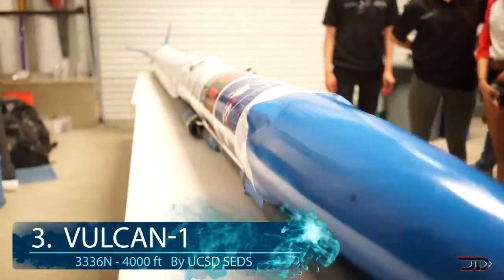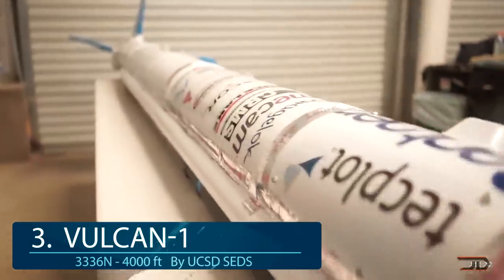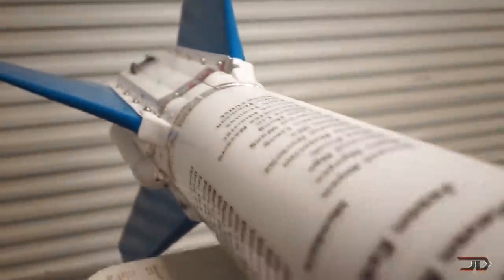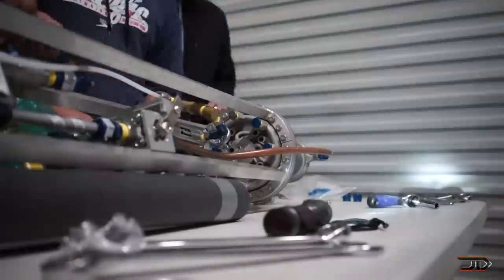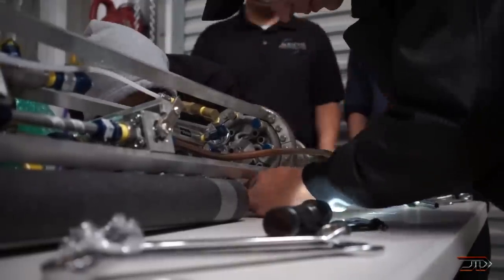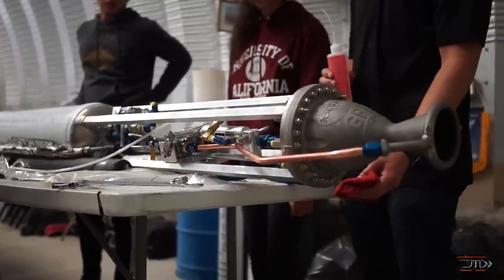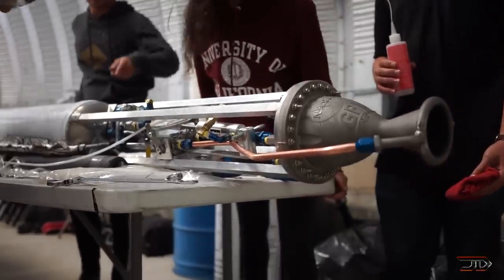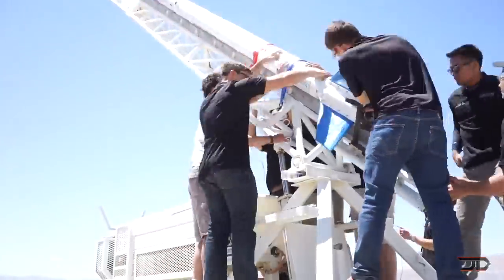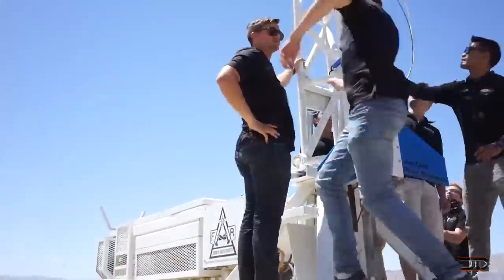At number 3, the Vulcan Dash 1. A student team from the University of San Diego created a really powerful 3D printed rocket engine. The incredible 3D printed engine is liquid-fueled and has a thrust of over 750 pounds of force. Towering at over 20 feet, the rocket reached into the sky and set a world record for universities. It also symbolized the progression of 3D printing and how the technology can actually be the key to affordable space travel, with tons of rocket companies already jumping on the 3D printing bandwagon.